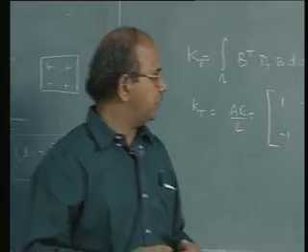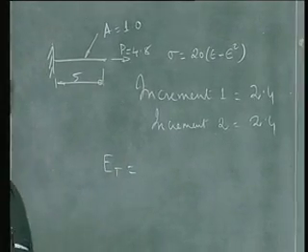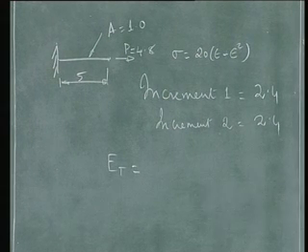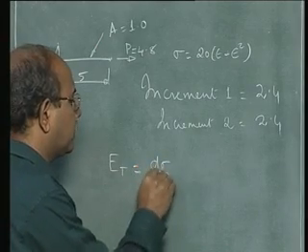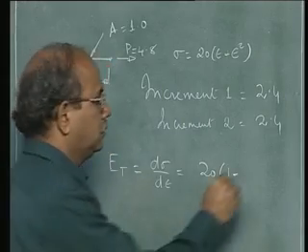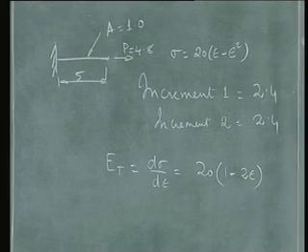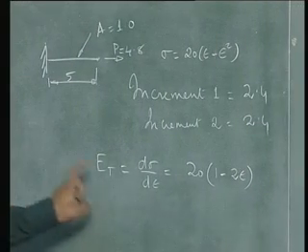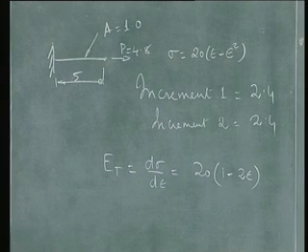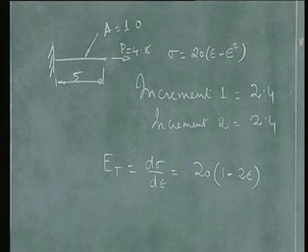Okay. So the first thing that we do in this problem is to calculate Et. So what is Et? Yeah, correct. So Et is equal to d sigma by d epsilon. So that is equal to 20 into 1 minus 2 epsilon. So obviously now Et is a function of epsilon. So Et has to vary as we go along in this curve. Right. So you have all your calculators with you, and so we'll start the problem.